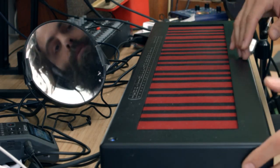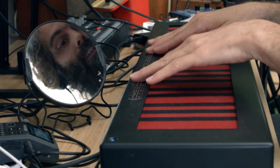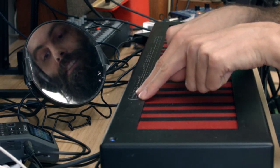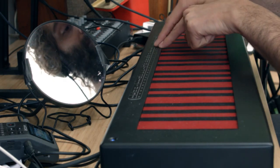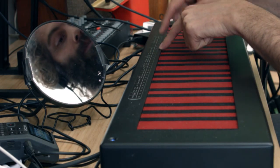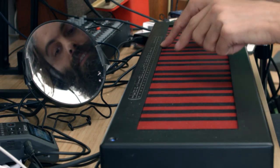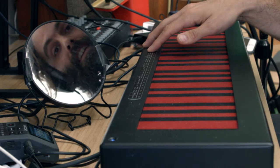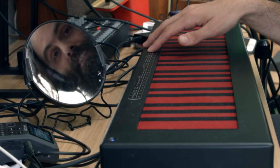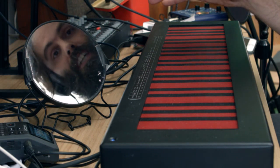You can basically press a button here on the side, and then it's waiting for commands that are written on this strip. Like for instance, there is a group setting over here. You press it, and then it expects you to type in a number. So it's a bit fiddly, but you can do it from here. The easiest thing is to set up an external MIDI controller for these groups, and then change it from there.